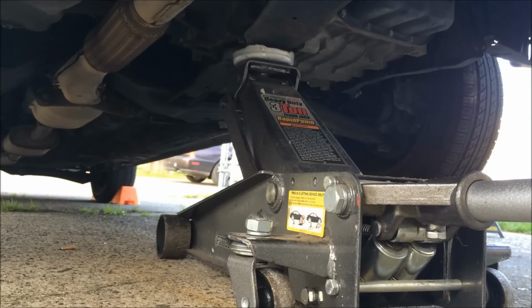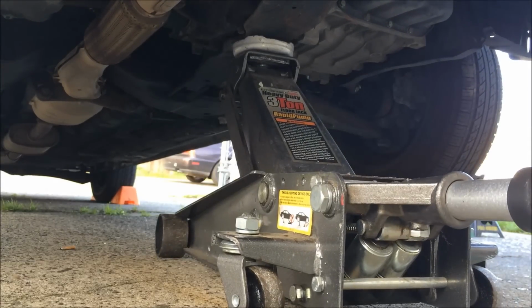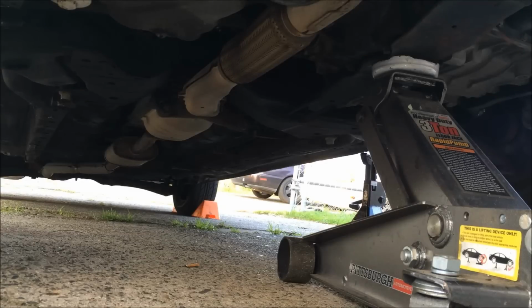Get nice and high so you can fit the jack stands on both sides. Go on the left side, jack stand on the right side. Now it's safe to lower down the car.